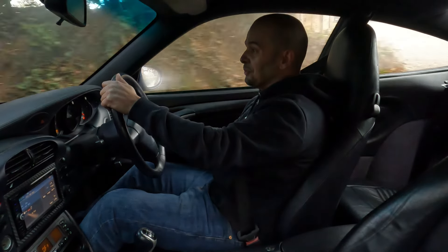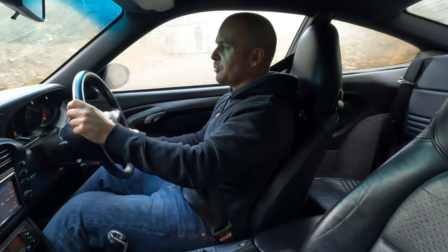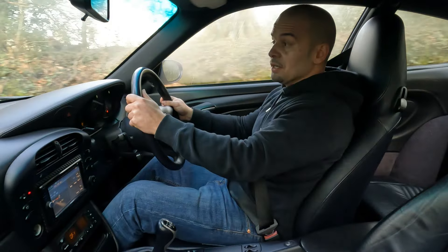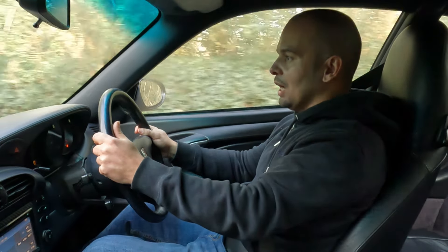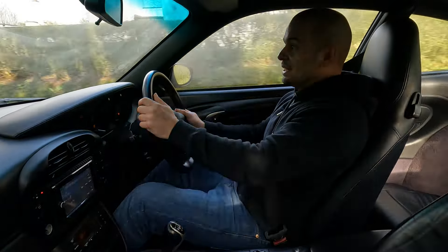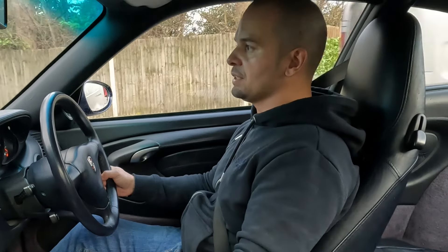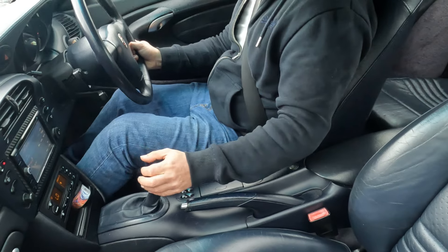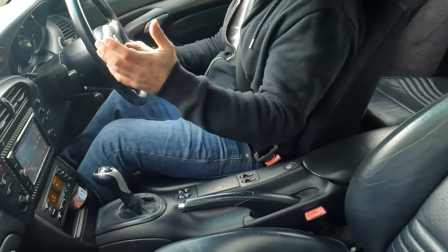They just don't make cars like this anymore — they're trying to take the feel away from us, they want it to glide and be smooth. Sometimes the imperfections are what make it perfect. Is it a great daily car? You could use it every day, and Porsche set out to make a sports car that could be a daily driver — and they've succeeded. To sum up, it's a fantastic car. It's not as smooth as modern cars and the suspension is stiff. The gears don't have that mechanical click you get in an S2000 or RX-8, it's a very smooth gearbox. But manual cars are a dying breed, so let's enjoy them while we can.